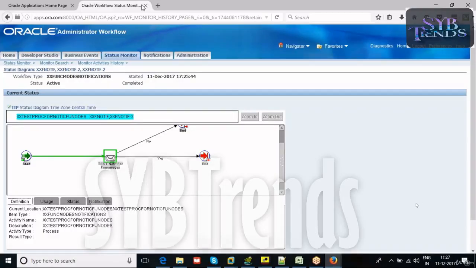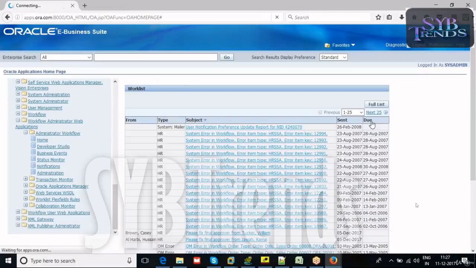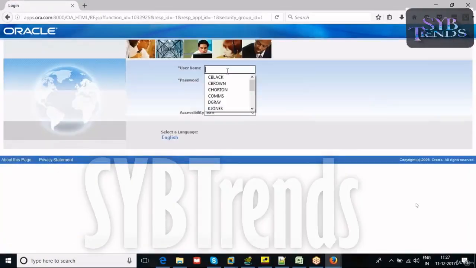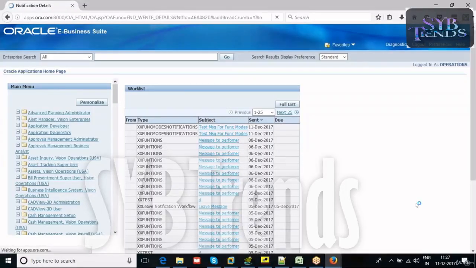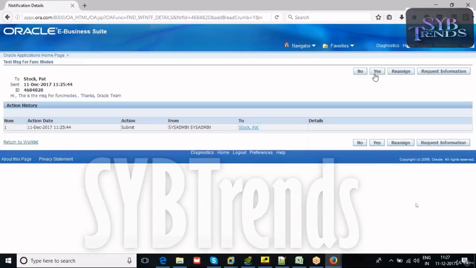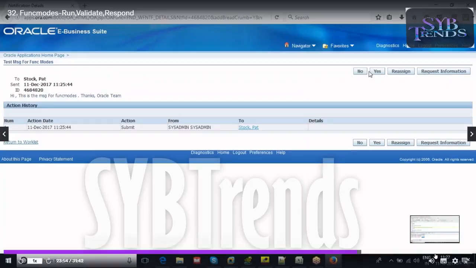Now let us go to operations, because he is the performer. Now you'll see the notification here. You are having yes and no, reassign, request for information. All these four tabs you are having.